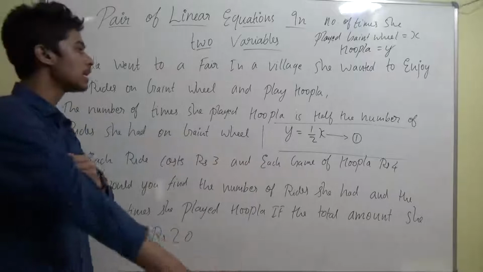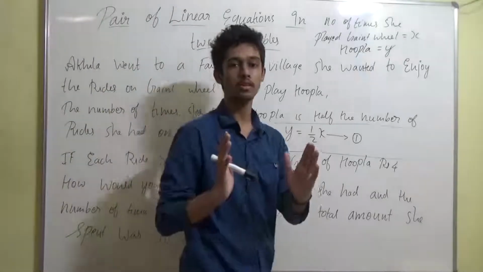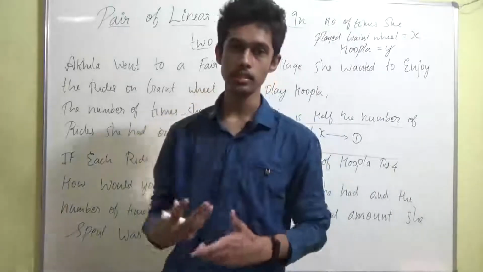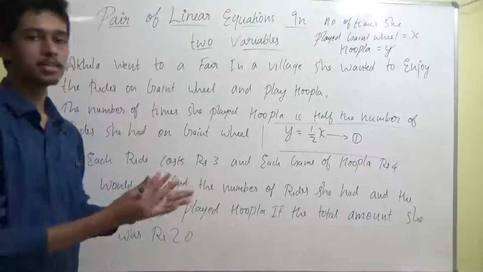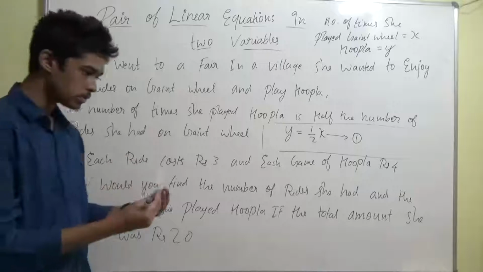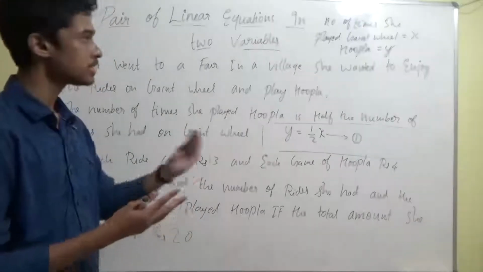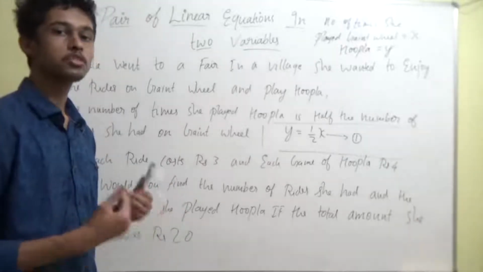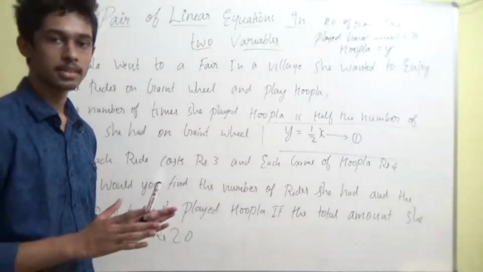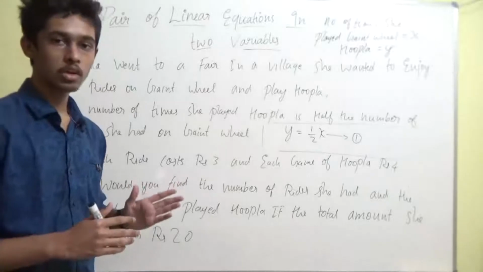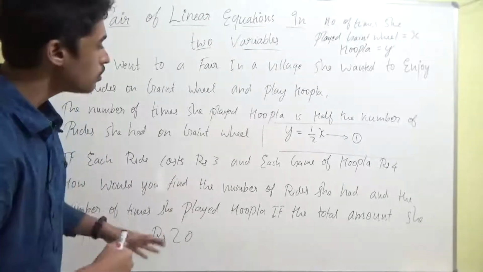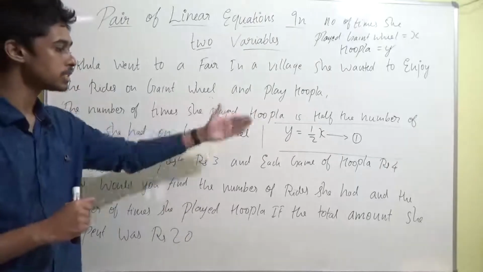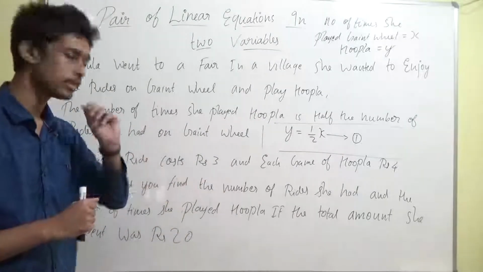In this chapter, at last, what you are supposed to find is the value of x and y. After formulating the equations with the conditions, the final answer is only x and y. So our ultimate aim in this chapter is to find the value of x and y, nothing other than that. Now first we have to get the second equation from this para, and then we have to solve the first equation with the second equation to get the value of x and y.